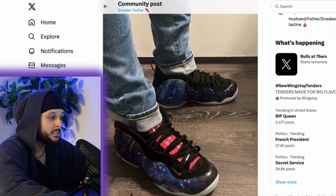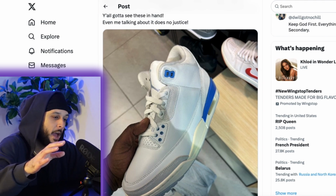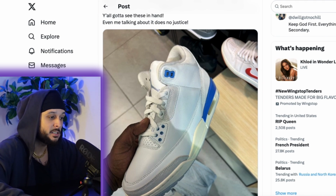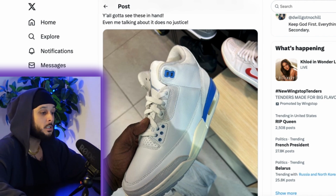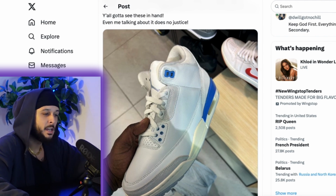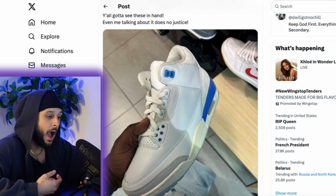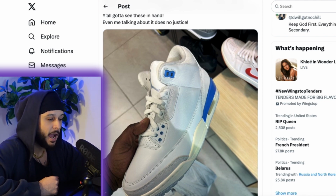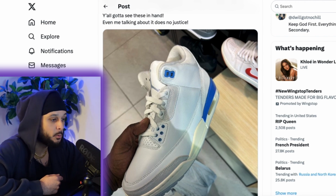Now, as far as other releases, let's not forget, we also had the Jordan 3 Lucky Shorts release right here, which I think had roughly around 30,000 pairs, according to what Eldon monitors is saying was loaded up to the sneakers app, and surprisingly, these joints are sitting. I kind of asked you guys last Friday if you thought these would sell out, kind of like how we saw the black metallic 5s, although this is not an OG colorway. I was thinking maybe things are turning around for Jordan Brand this year, but it looks like I was actually wrong, and you guys were right about these, as these are pretty much widely accessible everywhere.